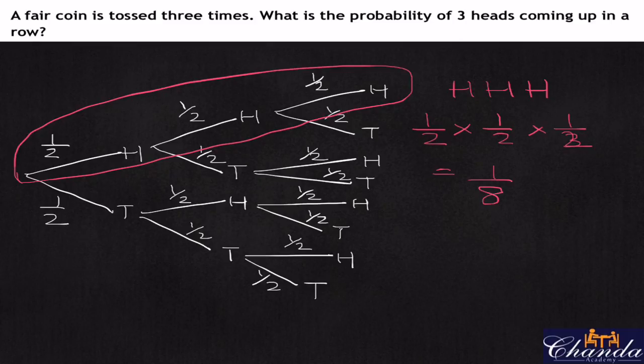Or the other way to look at it, guys, now there are 8 possible combinations or 8 possible outcomes of flipping a coin. We can have heads, heads, heads, heads, heads, tails, heads, tails, heads, etc. Just like we did for the boy and girl question in the previous one. So there are 8 possible outcomes. Out of that, there is only 1 possible outcome, whether it's heads, heads, and heads. So the probability of 3 heads coming up in a row is 1 out of 8. Fantastic. So now let's move to the next question.